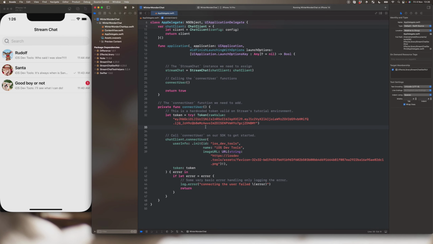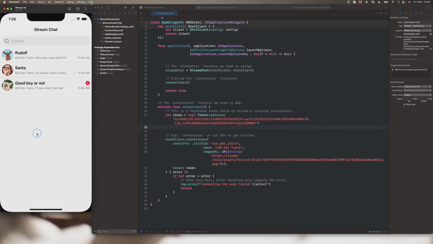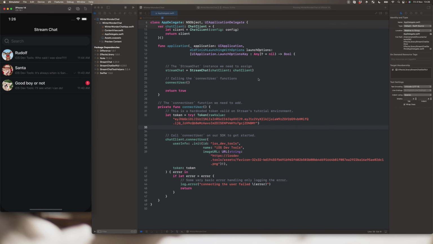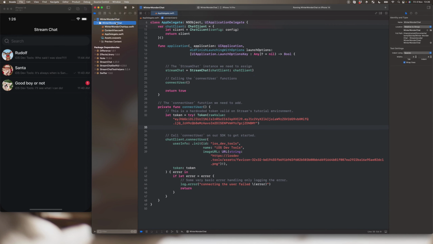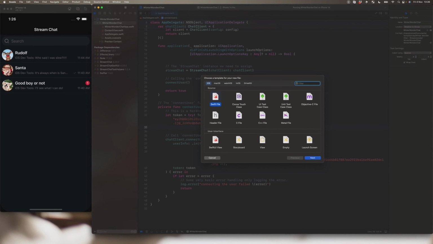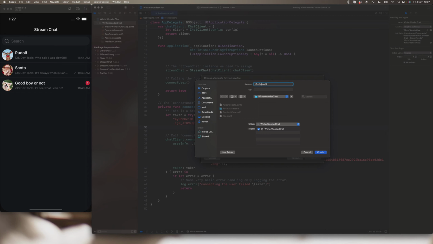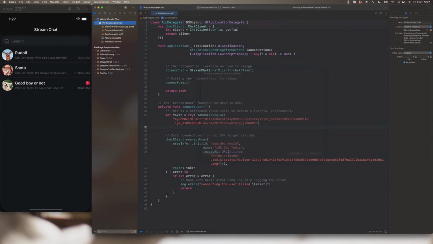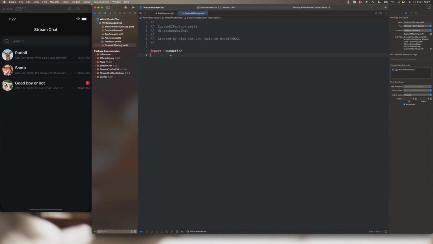Okay, so now we are going to create our ViewFactory. First of all, I'm going to switch to dark mode because it's just a little bit easier on the eyes. So let's go ahead and create a new Swift file. Call it CustomUIFactory, with capitals. All right, so we're going to write up the basic code first.